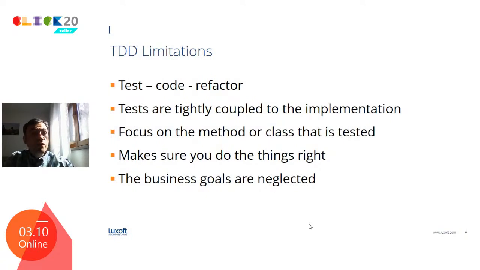This is a nice and efficient idea, but it also comes with some limitations that have been obvious during the time. First, the tests are tightly coupled to the implementation. In order to write tests, you have to understand about the implementation. And this is not always a convenient thing. Your tests are focusing on the method or class that is tested. You have to understand what you are testing there, how the method or class is working. In many cases, even if you are making sure that you are doing the things right, the business goals are neglected or even not understood at all.